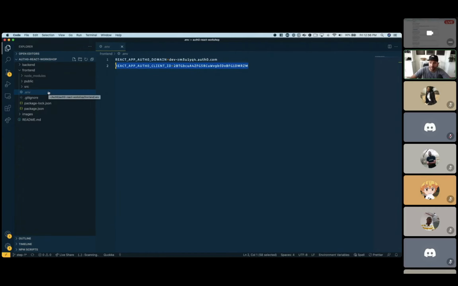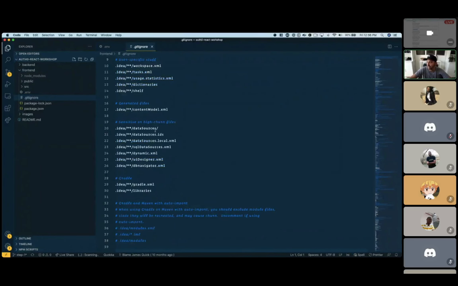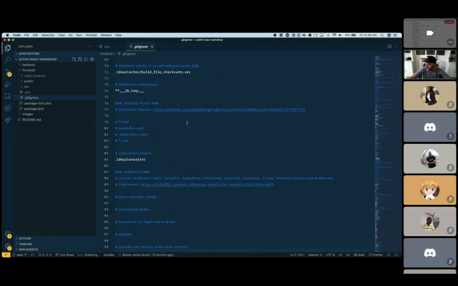So again, this is in your .env file. This is an environment file that gets loaded whenever you run your application. And you don't commit this file to your repo, as this is a way of saving secrets without it being public to everyone. So this is a .env file that is in the .gitignore, so that you're not committing it.